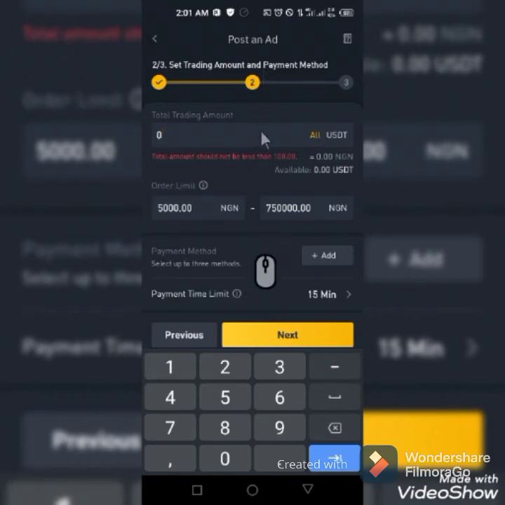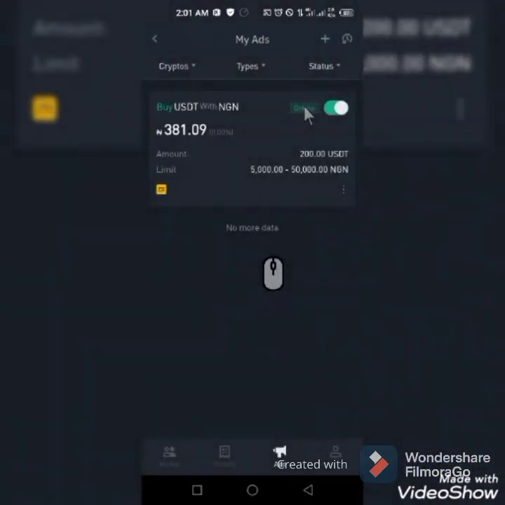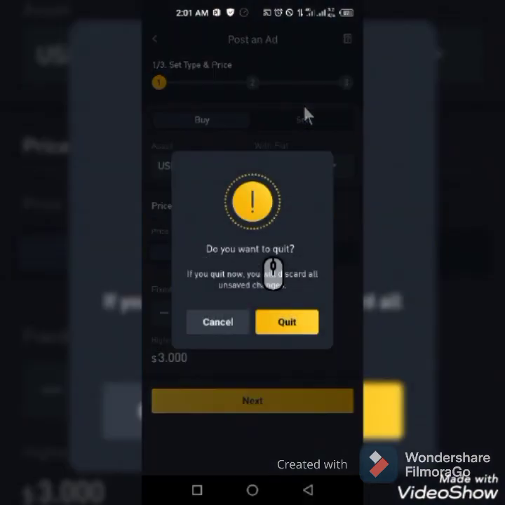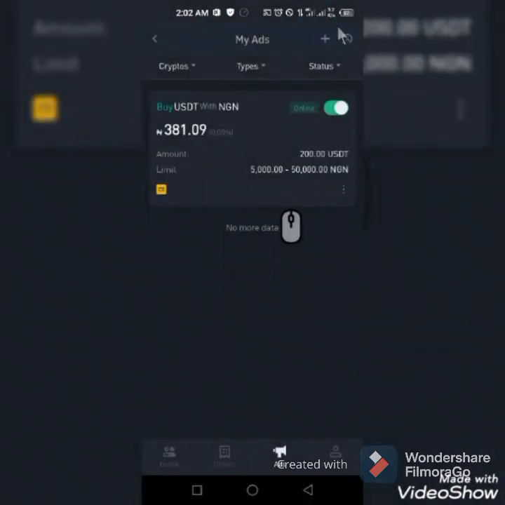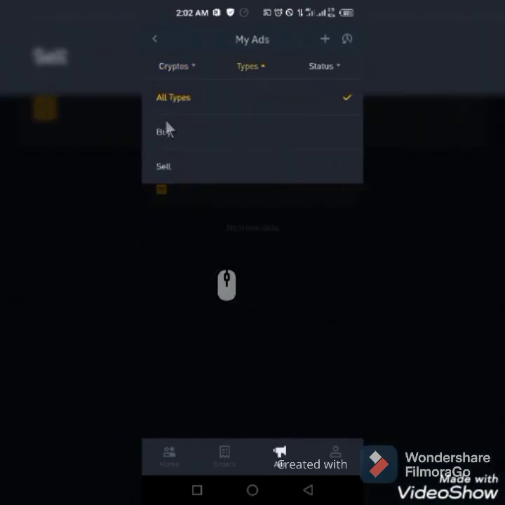But if you had money, you just click on this, it takes you to the last one, which is publishing it online, publishing it in that marketplace, and that is it on how to trade on Binance. All right, as you can see, click on the plus sign, you can decide to sell and you can decide to buy. You can just decide to place your order. We call it ads on this place. So basically that's how it is done. And of course you can decide to change from crypto to any other currency or any other coin. All right, so you can decide to change.